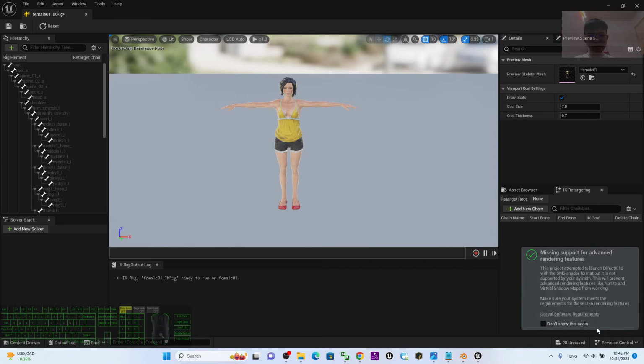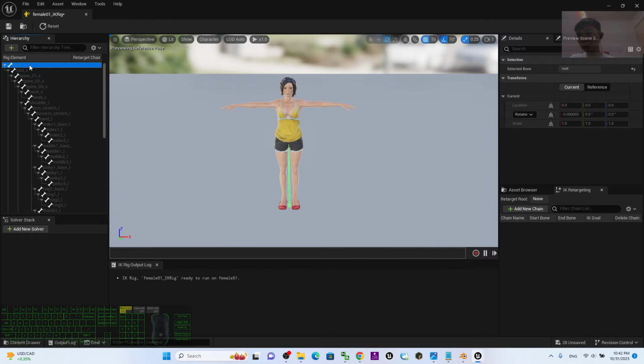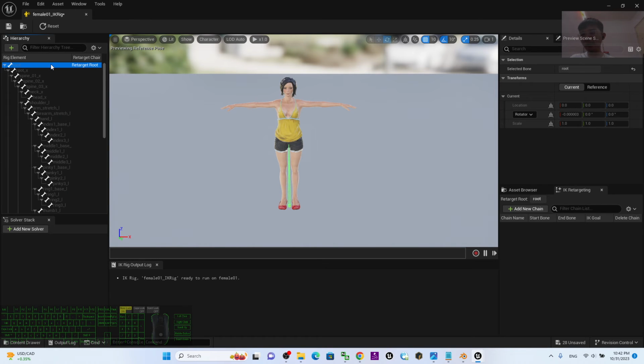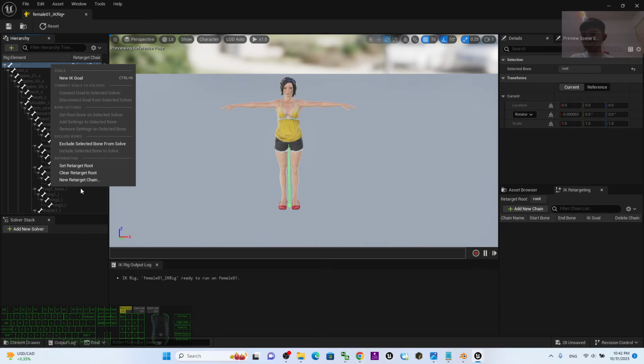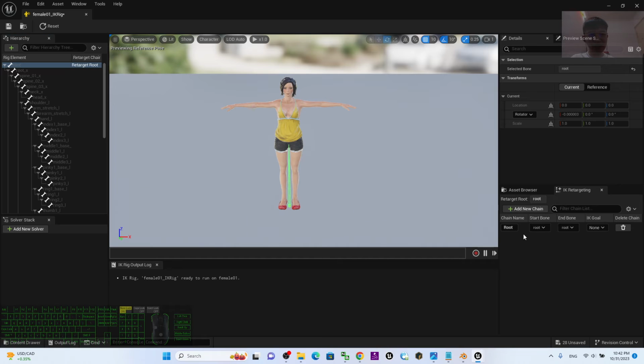This one I can just click OK, don't show this again. Now we can see this is the root. Right click it, set the retarget root, and right click it, new retarget chain, click add chain. It is going to add it here, the IK retargeting.